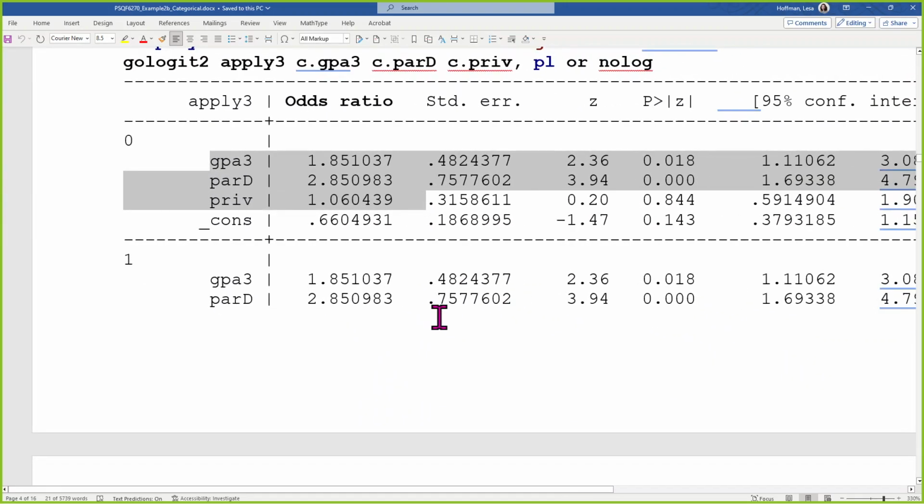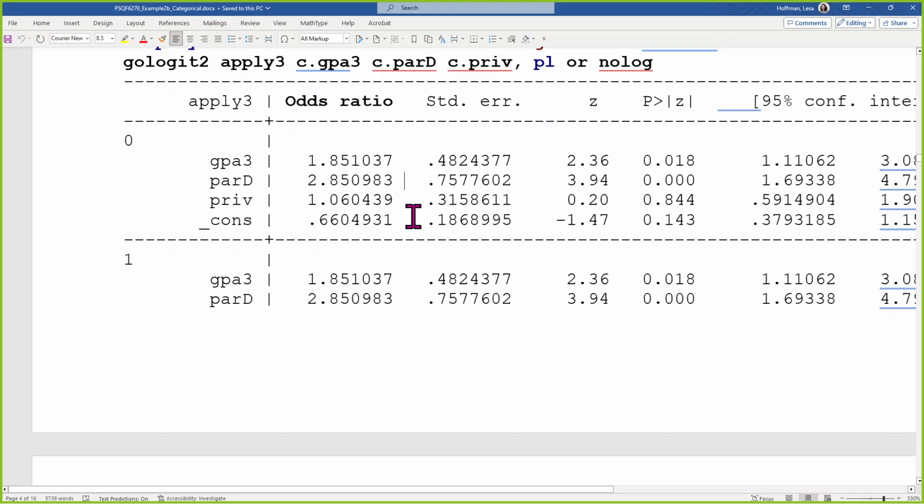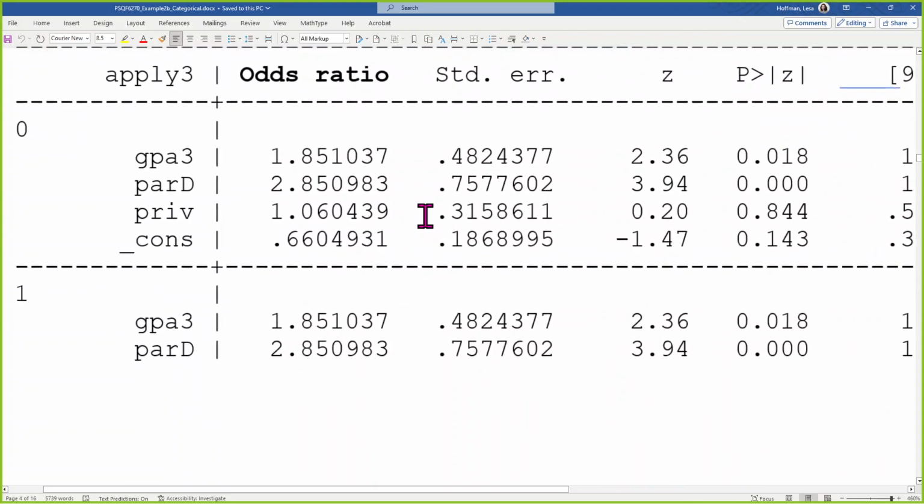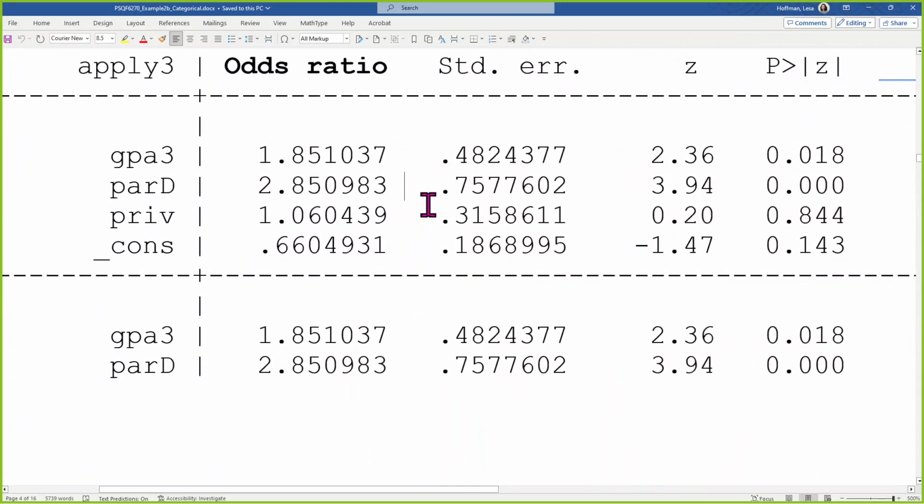Backing on out here. Now, I had a discussion after class last time. I think it was with you, sir. One of the other reasons I don't like odds ratios, these are supposed to be effect sizes, right? That's what people use them for. So I will give you a comparison of these two because these are both dummy coded predictors. And so it looks like, if I just go with the numbers here, that the impact of having a parent with graduate degree is a lot larger than the impact of going to a private university. Those are comparable because it's 0 versus 1. What about this one?